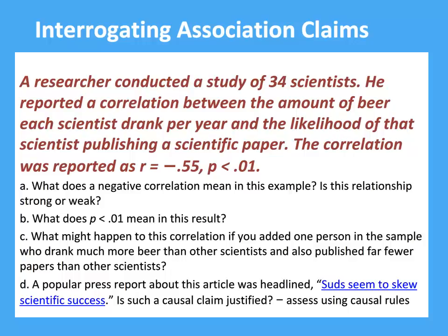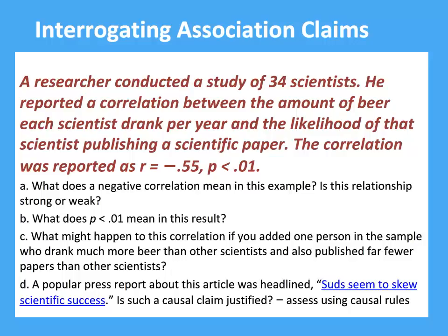Number two, temporal precedence. It does not meet temporal precedence. Remember, temporal precedence suggests that because we've manipulated variable A, it has changed variable B. Temporal precedence ensures that the manipulation has occurred before the measurement of variable B. And we have no way to know that, because in this scenario, and with all association claims, we are only measuring variable A and B. We are doing absolutely no manipulation whatsoever. And so we have no idea what came first.